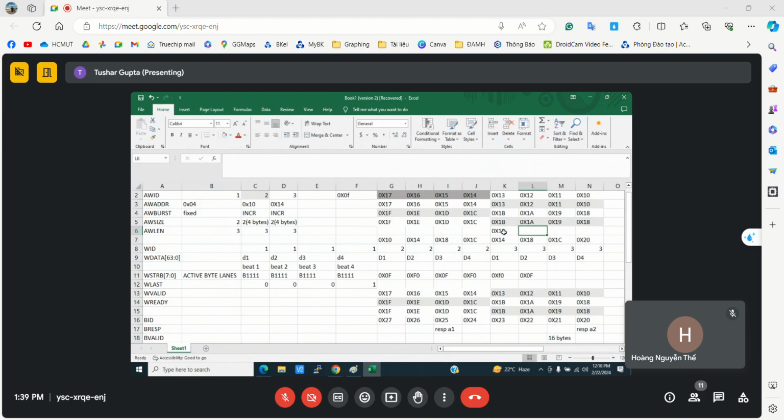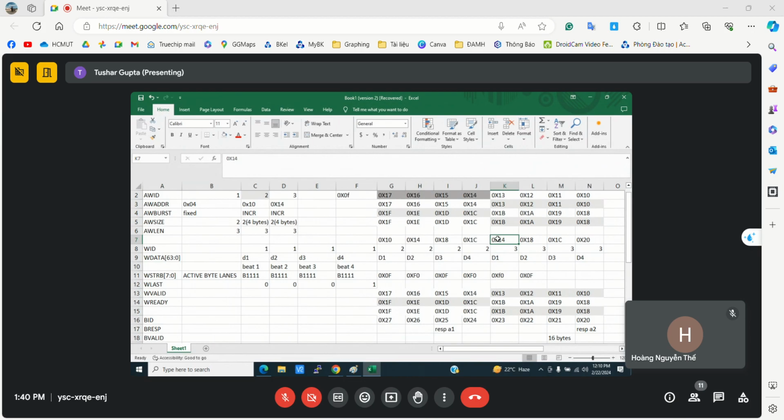So basically, the size is 4 byte. So these are the addresses the slave is calculating based upon the size. Correct. When we have the starting address as 14, we have the INCR burst only. It doesn't have to do with the width of the data over here. There is no relation for that. The address calculation will happen based upon the starting address and the size only.